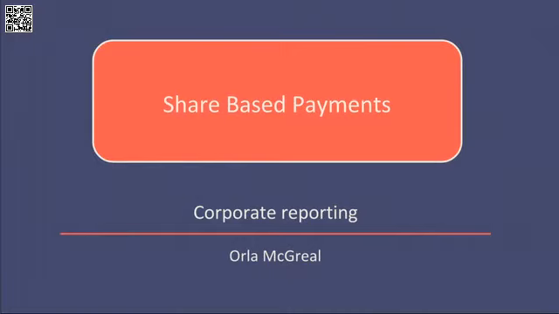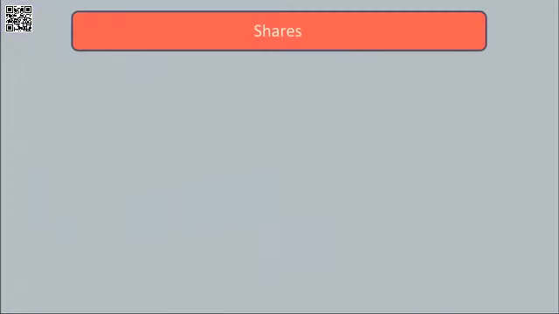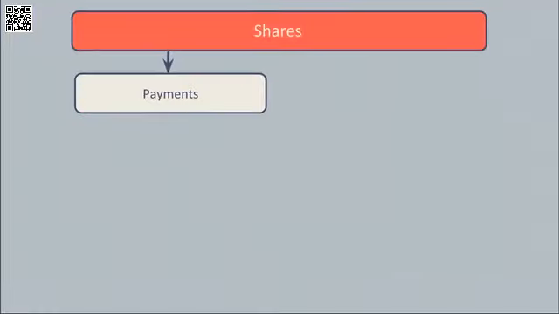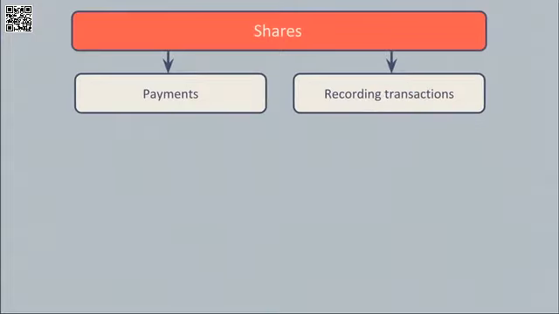In this section, we are going to look at share-based payments in corporate reports. The standard that guides us when recording share-based payments in the financial statements is IFRS 2. It was not examined in the F7 course, so we will go over it in this video. So let's begin. You're already familiar with shares, but how are they used to make payments? And then how can you record the transaction in the corporate reports?